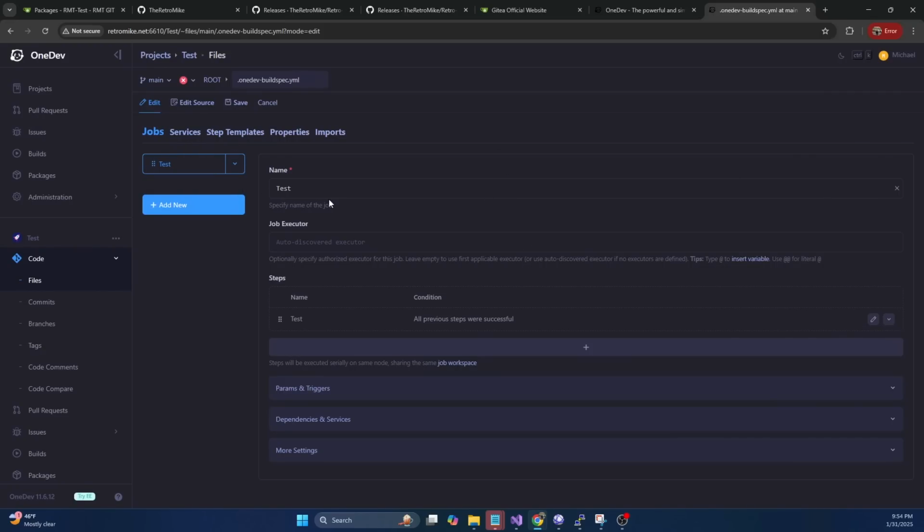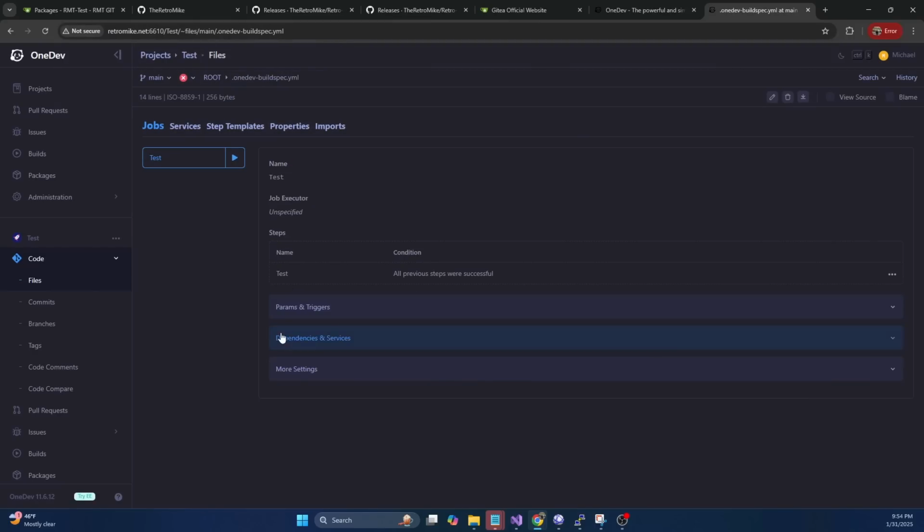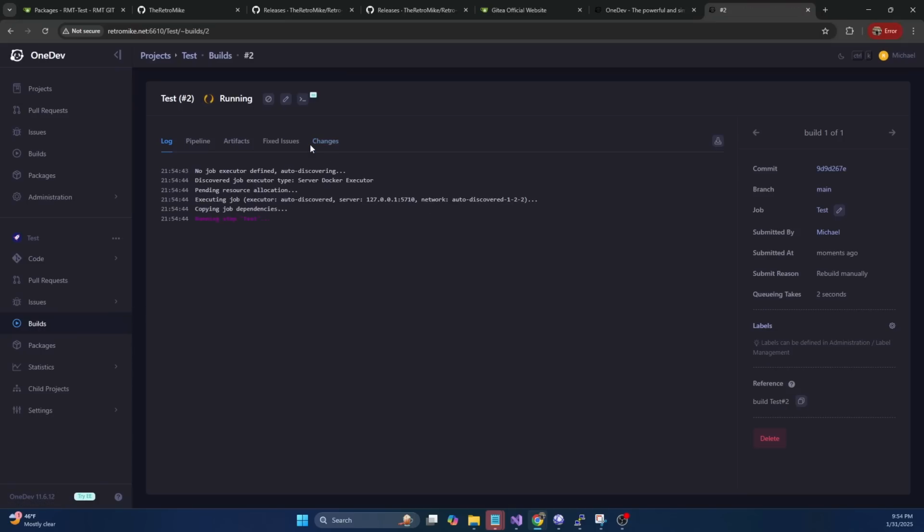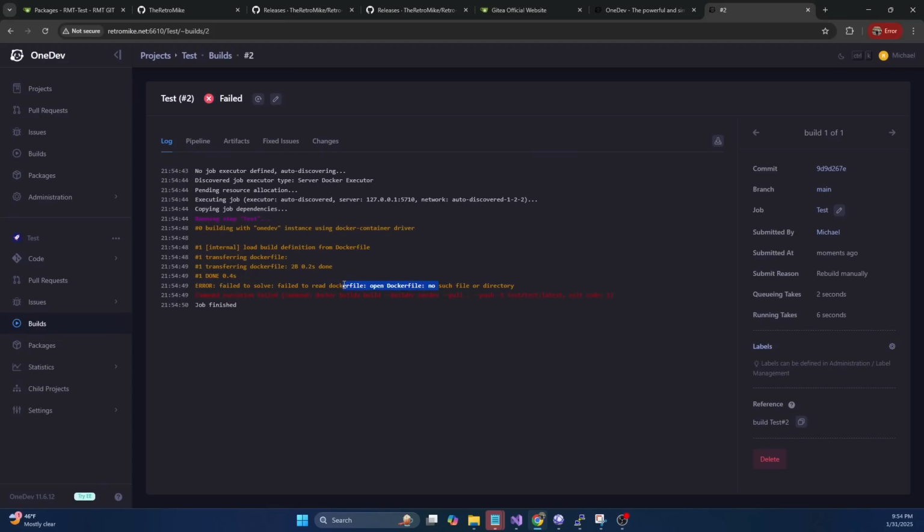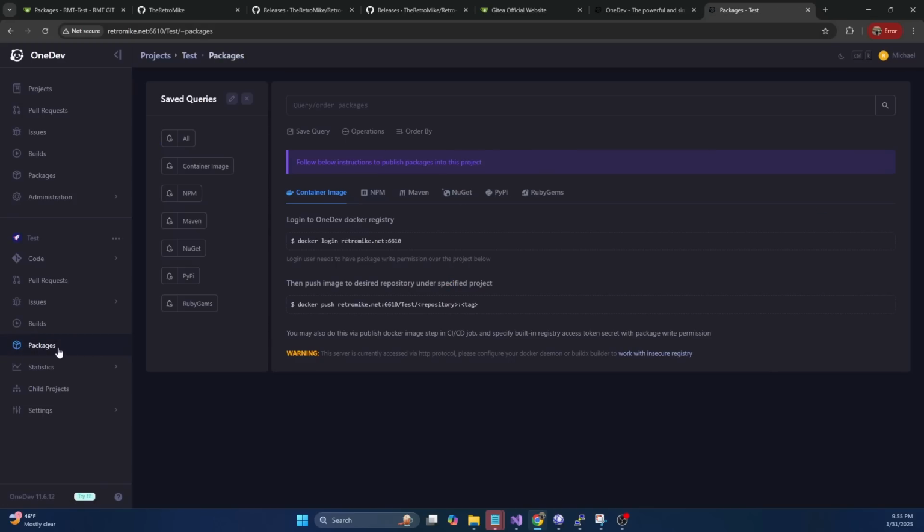When you hit run, let's go out of the edit mode. And basically when you hit run here, it will go off and run it. I don't have a Docker file set up right now, but we can hit run. It will fail, but you can see it's actually executing the job right now. And so it's going out, and there's no Docker file set up right now, which is the definition to create a Docker image. But if there was, it'd actually go out, build it, and then publish it to this package repository that is within our project.